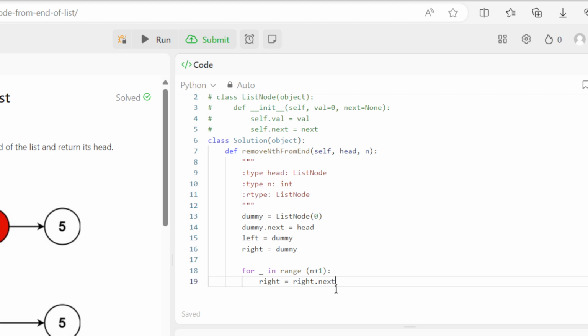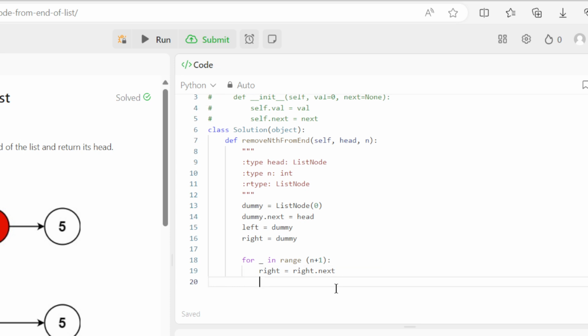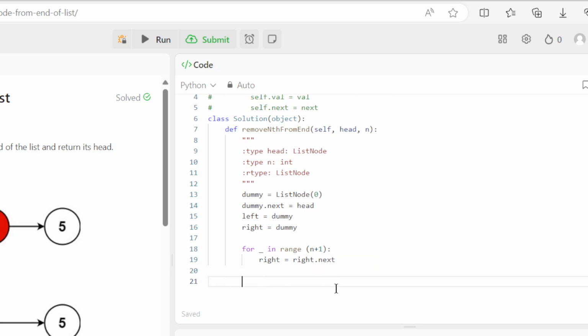So if n is 2, the right will go next 3 times. When that loop is done, we then need to traverse the list until the right pointer is equal to null.